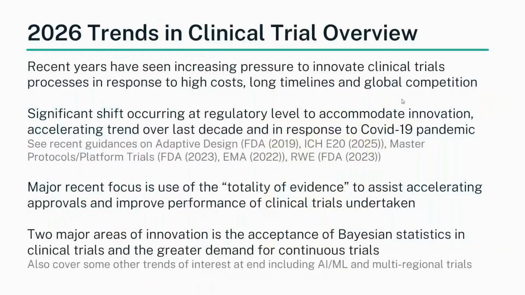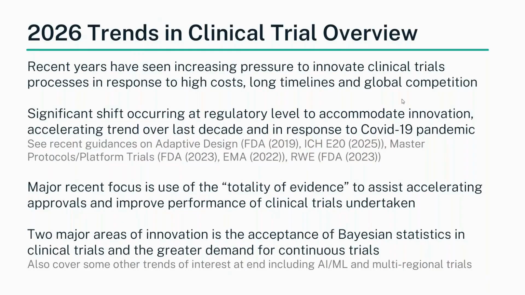Okay, so let's provide a high-level overview of what is happening in 2026, and as we enter 2026, what kind of things have been going on. I think the biggest thing that we're seeing at the moment, especially in the FDA with new leadership in charge, is that there's been a big push and concern about the increasing costs, the long timelines, and indeed the increased global competition for clinical trials, which is leading the traditional powerhouses such as the EU and the US to look over their shoulder a little bit and ask, okay, what should we be doing to ensure that our clinical trial process is competitive with that?